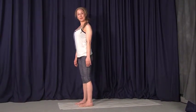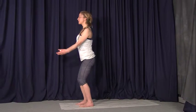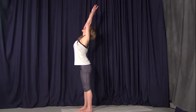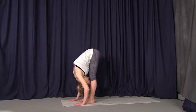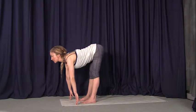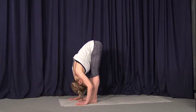That was beautiful. Okay, now for the left side. Here we go. Inhale, and exhale. Lift the belly as you float down. Chin to the chest. Inhale, look up. Chest lift and hold. And exhale down.